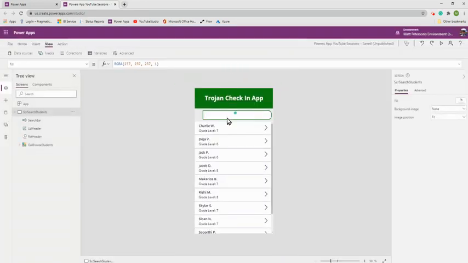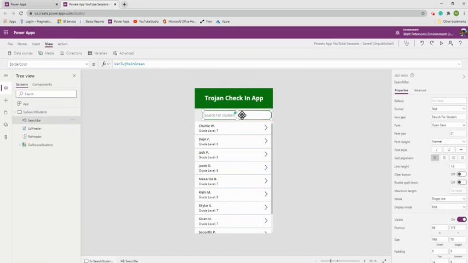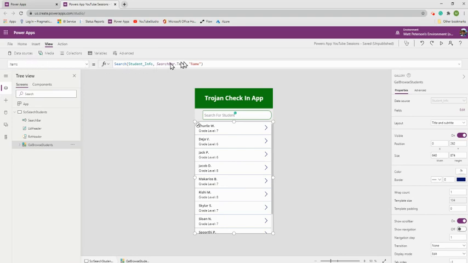So again, let me put that code up again so you can see it. The code that we did for our gallery, so the items we wanted to display come from searching the search bar text, and you're looking for what it matches up with the name. Now you might be saying, what if, in your scenario, you want to be able to search over two separate columns? Can that be done? Yes, it can be.